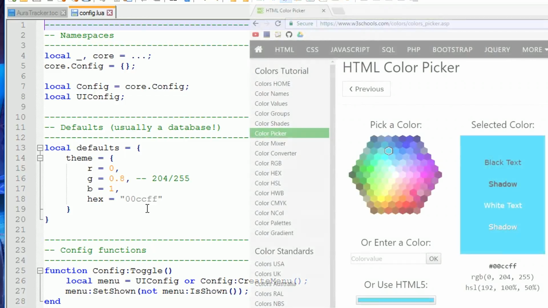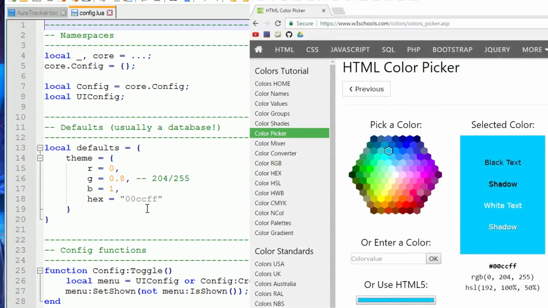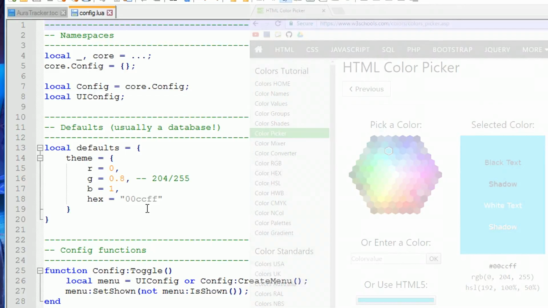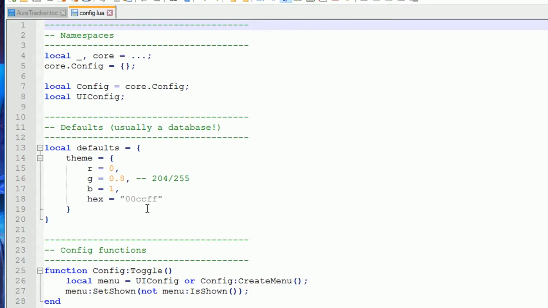Usually in web design you have values up to 255, so if you go onto a website like W3Schools and use their hex color wheel, you can get a bunch of RGB color values, but they're going to be 0 to 255, where 0 is black and, in this case, 255 is white. So what you can do is divide all of those three numbers by 255. If you do this, then you get the right digits for World of Warcraft, 0 to 1. As you can see here, I had 204 and I divided it by 255 and I got 0.8.